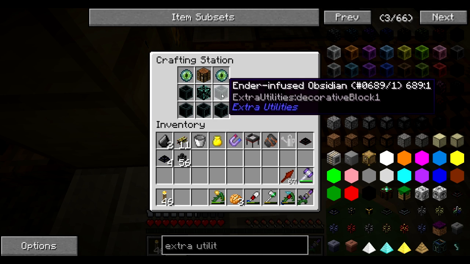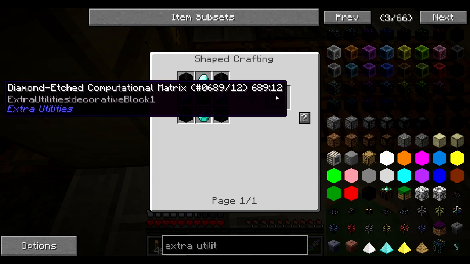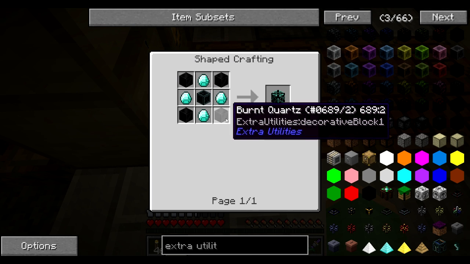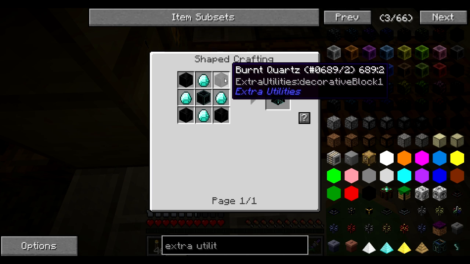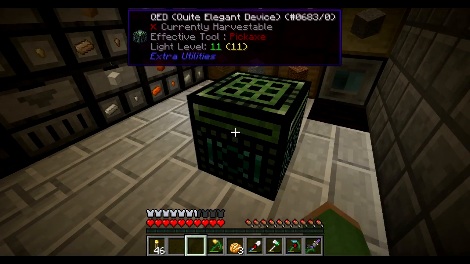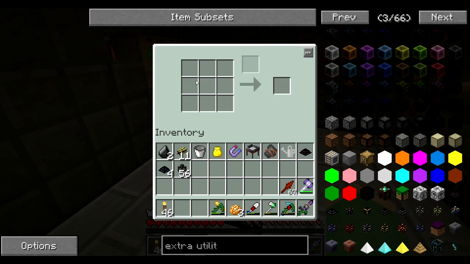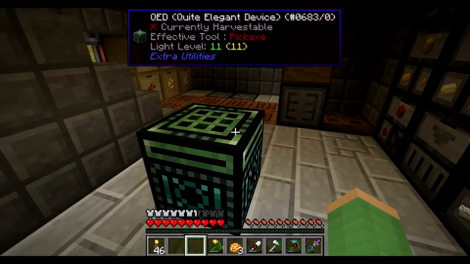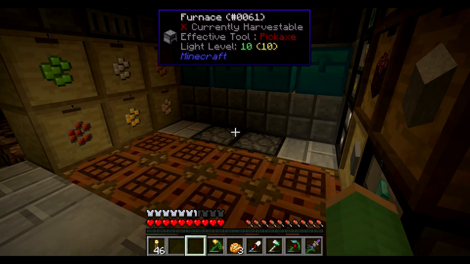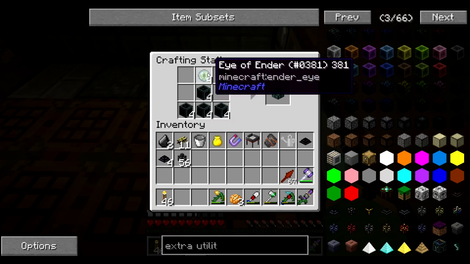So this is pretty easy. It's ender infused obsidian, which is obsidian around an ender pearl, and this thing, the diamond etched computational matrix, which is burnt quartz. You just send a quartz block through a furnace, some diamonds, and more ender infused obsidian, and then of course eye of ender and a crafting bench. Pretty cool. Now this guy, he does not accept RF. Oh, see there it says quite elegant device. It doesn't accept RF. It uses its own unique power, and that is generated by these guys, the ender flux crystals. Now again, ender infused obsidian and eye of ender.